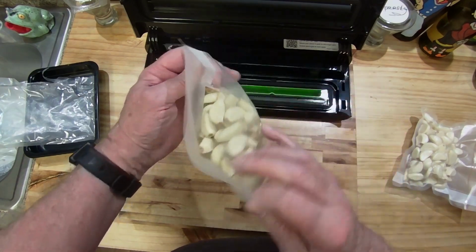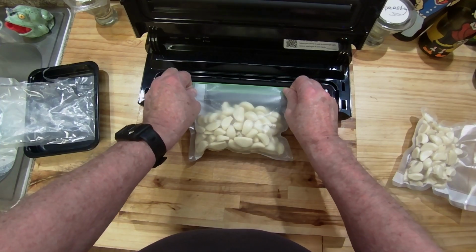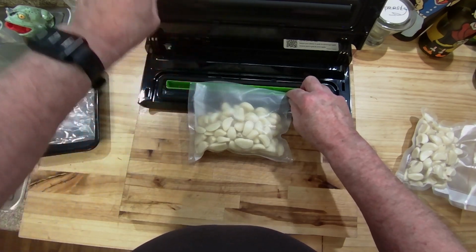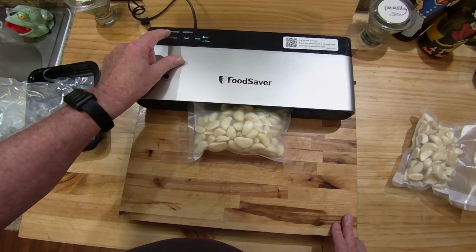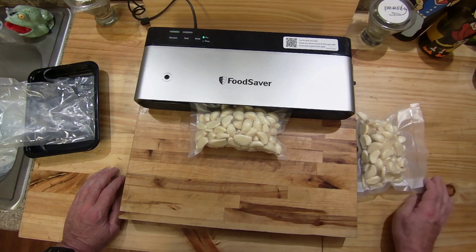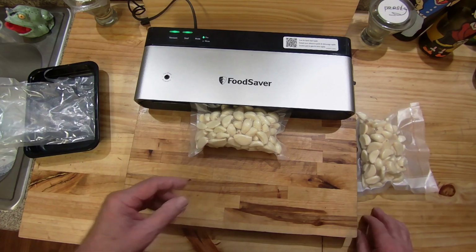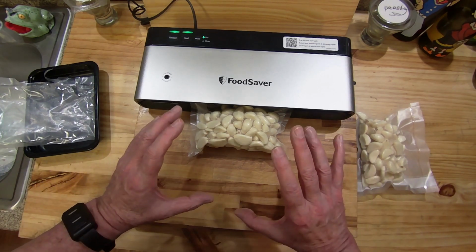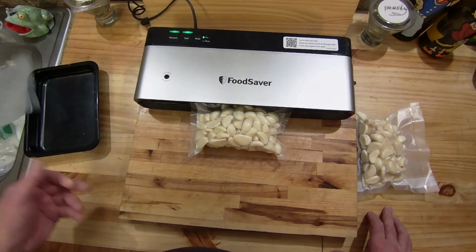All right, so there we have it right there. I'm going to stick this into the vacuum sealer, and close it down. It's on dry mode. Solid. Very solid. No breathe back on it. Junk quality.